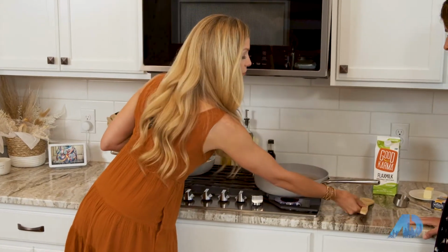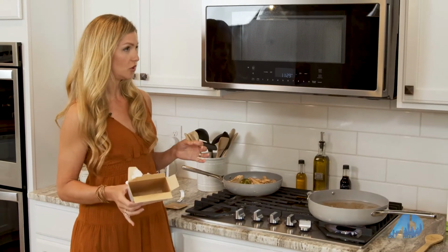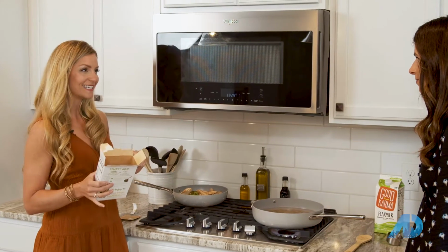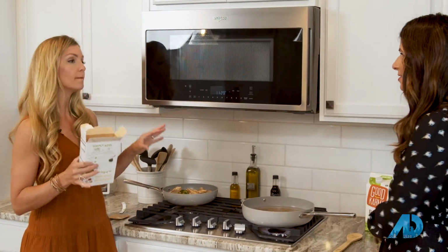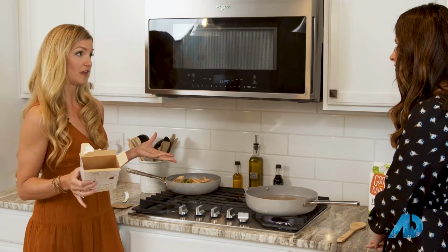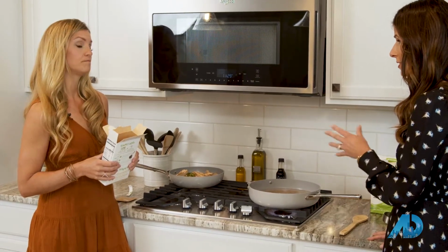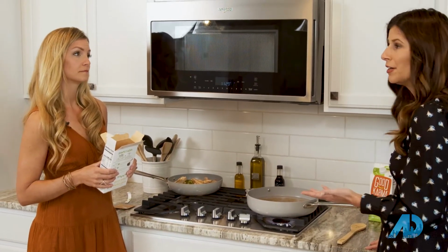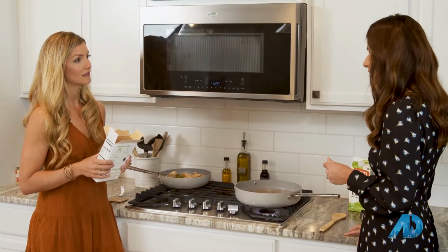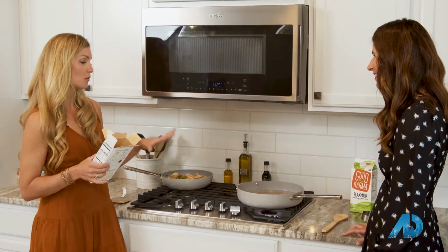The main thing to know about gluten-free pasta, if you haven't cooked with a lot of gluten-free pasta before, is that you just don't want to overcook it. So you really want to do it al dente, which means soft but firm to the bite, if that makes any sense. You don't want it to get mushy, and that is the one thing to know. Other than that, this is the easiest meal and you don't have to worry about a thing. So that's good to know, because I have cooked gluten-free pasta before. Daniel and I try to be healthy, and not that we're gluten intolerant, but you try to stay away from it because it's not the best for you. And I feel like mine always turns out mushy. So I'm probably overcooking it. That's right, and it's very easy to do. So you do want to watch the pasta.